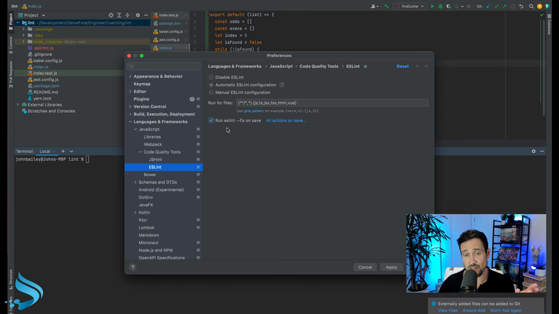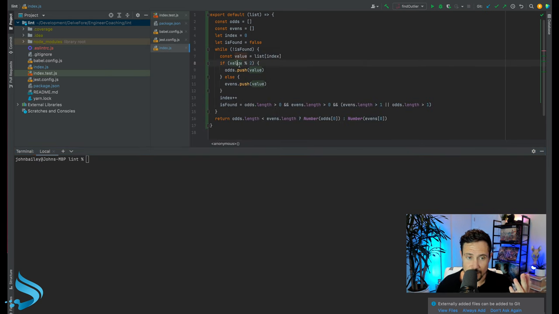So that way, when you save your files or do anything, it will automatically lint your code for you, give you kind of hints about what to do, how to program. And then you'll notice in here, I want it to fix my stuff for me as I'm typing. So this is great. Okay.